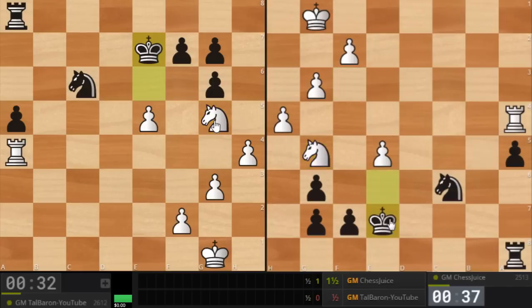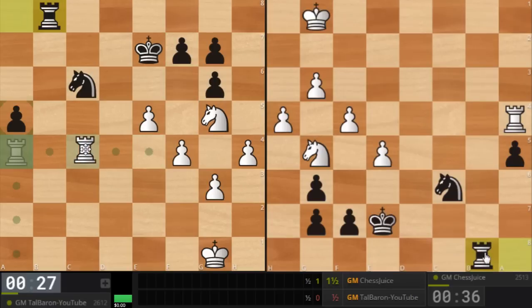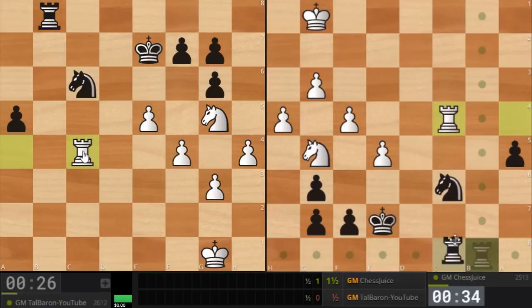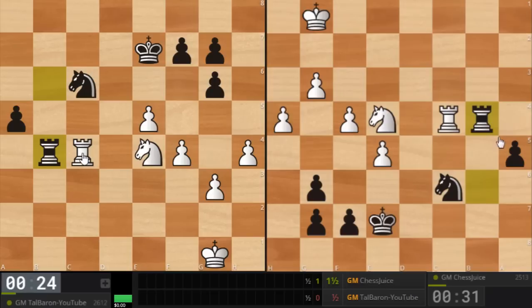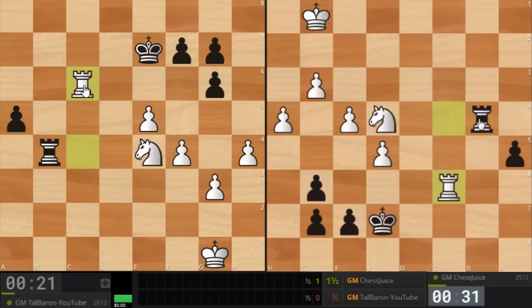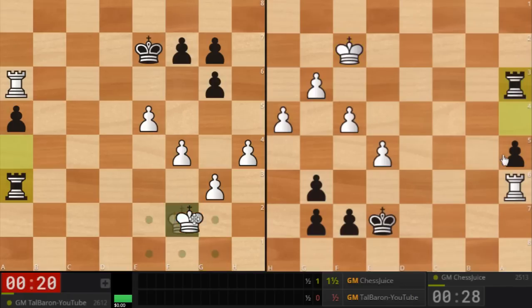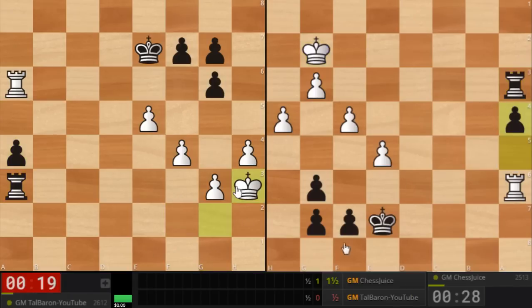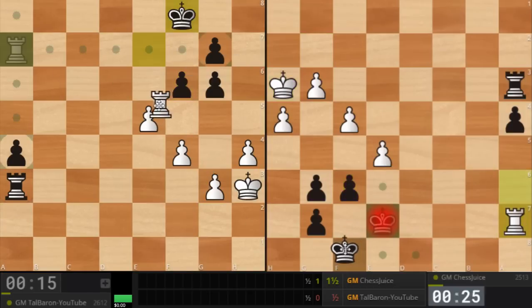Haha! Did you feel tricked? Maybe one day. Typical Alon exchanging. I'm actually usually playing much sharper than this. Just solid. Solid. Okay, good luck being solid with this.